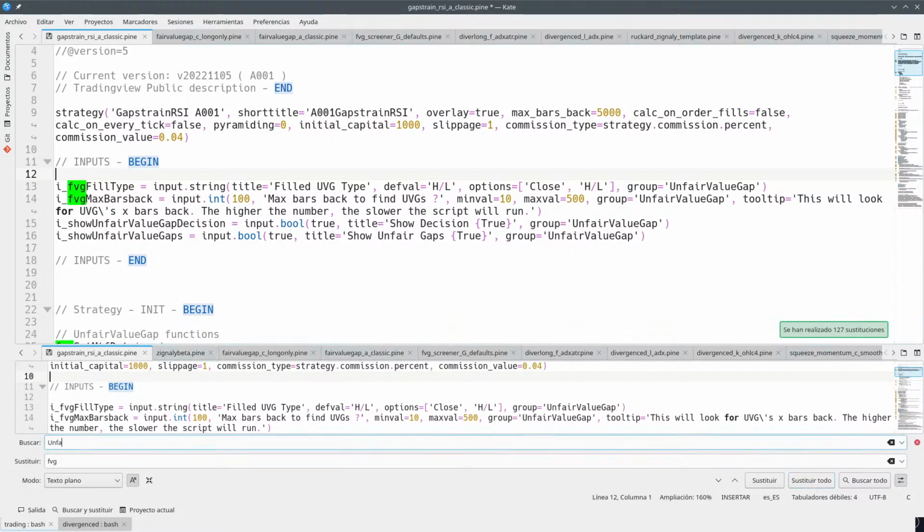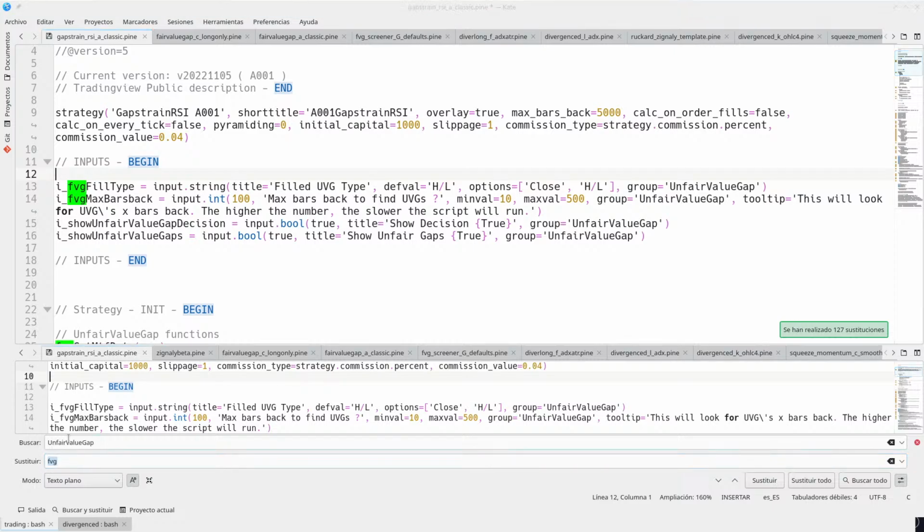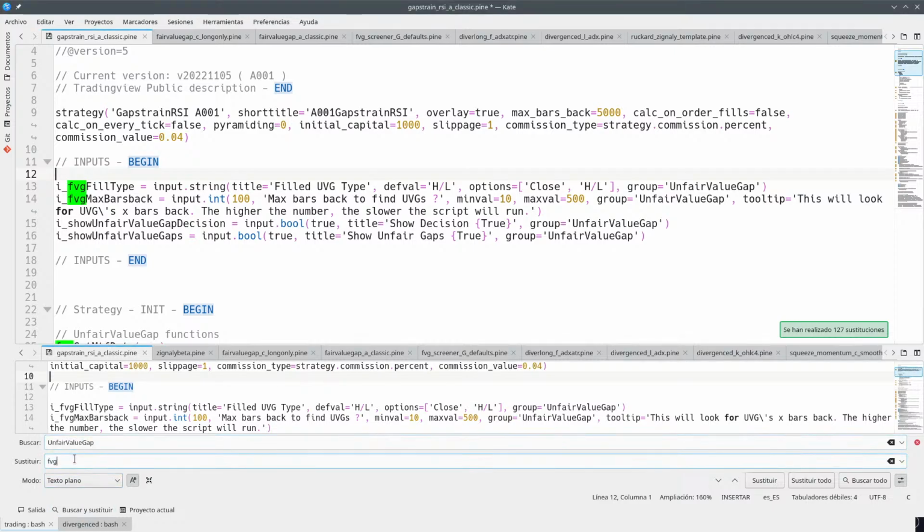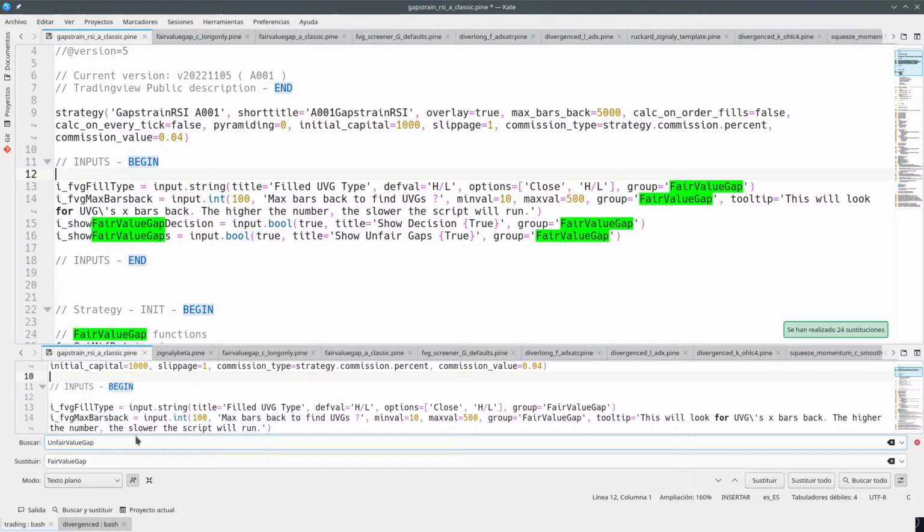And then you've got this UnfairValueGap. This is going to be FairValueGap with capital letters. And if you have one with non-capital letters, it's going to be also like this. And UVG should be fair value gap too.